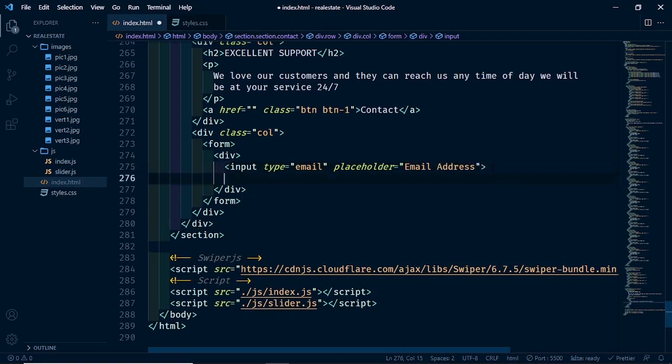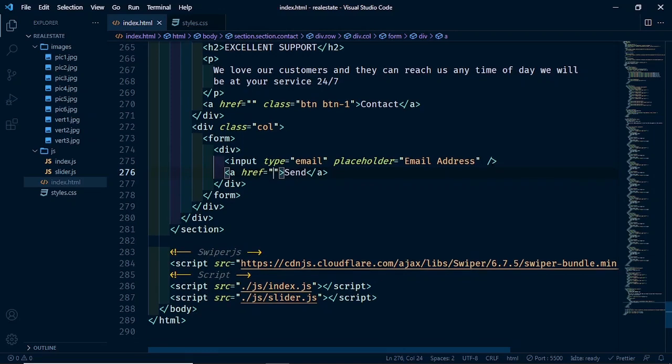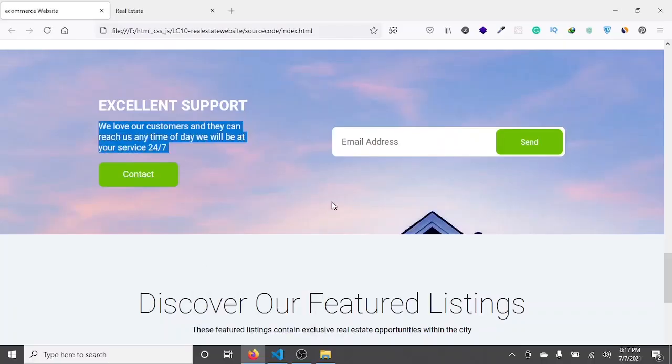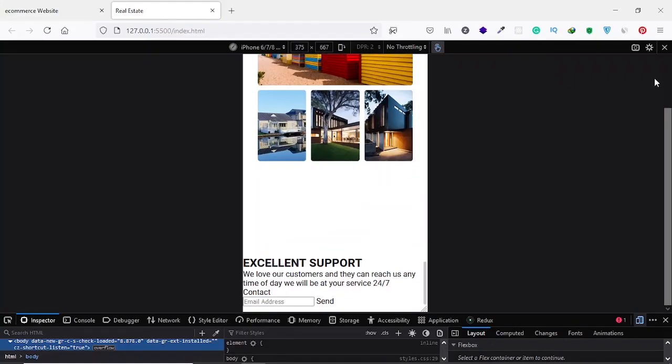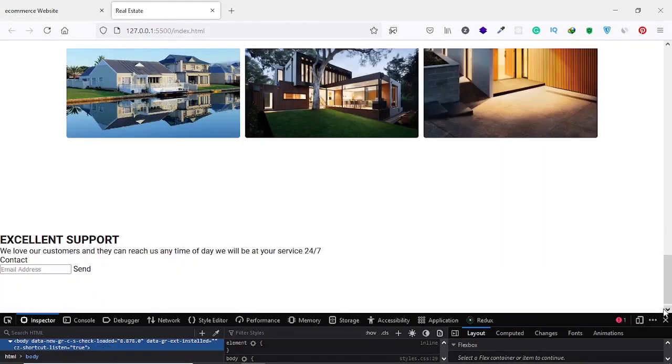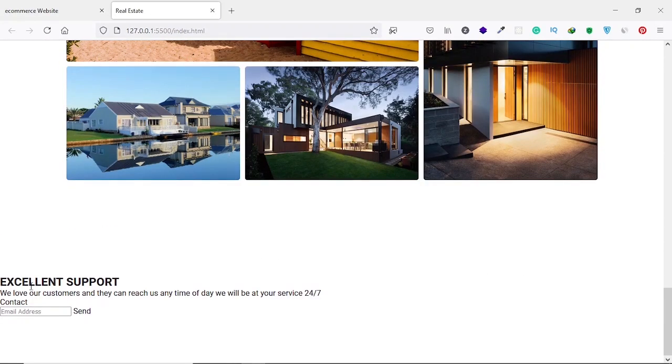Then underneath the input, let's have a button again, let's say send. Now let's go to our browser, and let's close this and close this also. And now we have our left column and the right column.